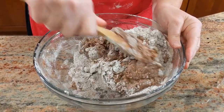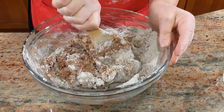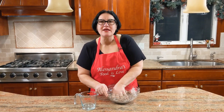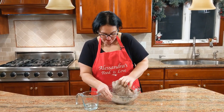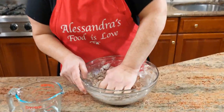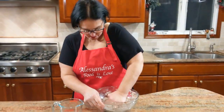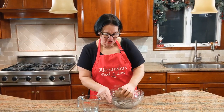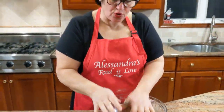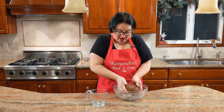Believe it or not, already adding the warm water, it's releasing the aroma of the orange and the cinnamon and the clove and the roasted nuts, and I could already taste it. As you know if you watch my videos, I get ahead of myself all the time because I get very excited with the food I make. I'm going to use my hand because I have better control of the dough and how it's supposed to feel. See? It's absorbing everything. I'm going to say I used about a cup of the water — a cup was just enough. Take a look at the dough. Look how beautiful it is. I've fatto la faccia — it made its face. It's beautiful. Every dough needs to look good already before baking; then you know you have a good, successful cookie or whatever you're making.